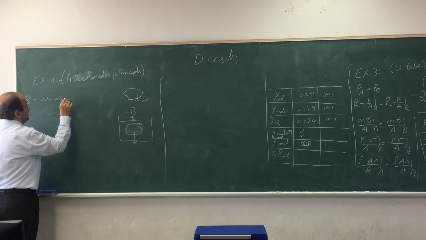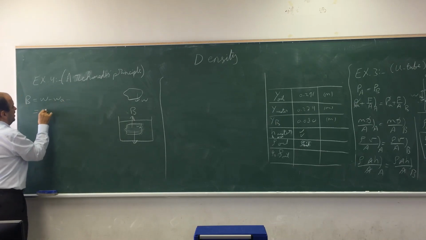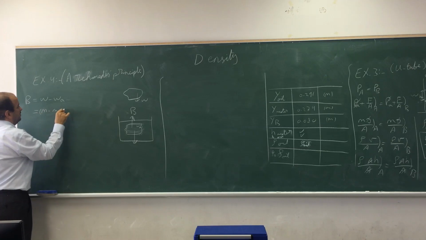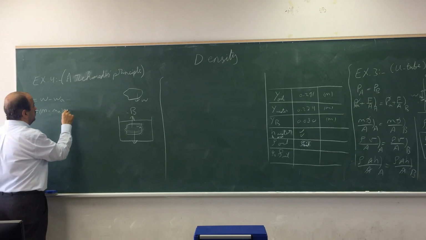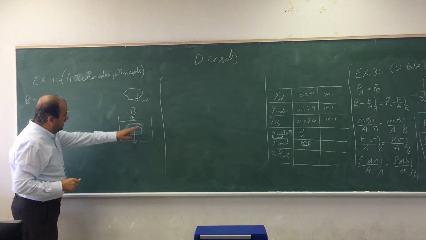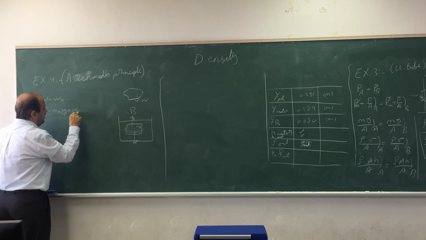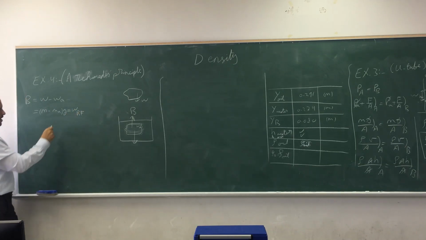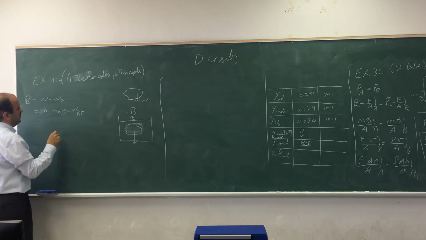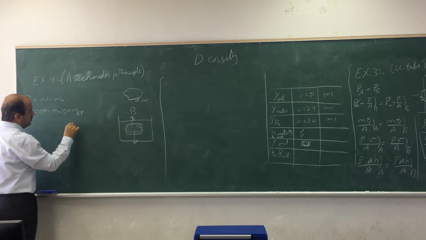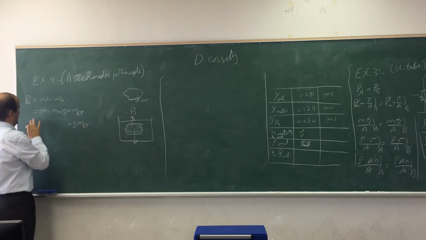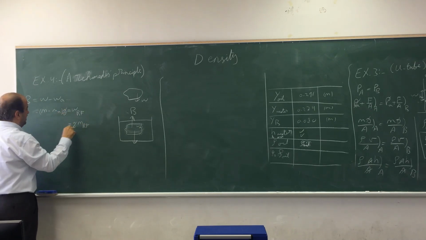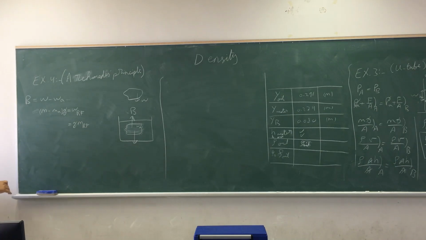According to what Archimedes states, this equals M minus M apparent, multiplied by G. I will write it in the format of the mass to eliminate the G. And this equals the weight of this dashed line, the weight of the replaced fluid. We know that the weight of this replaced fluid equals G multiplied by the mass of this replaced fluid. I'll make this equal to that, and I eliminate G from both sides.